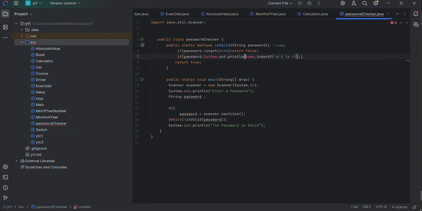It is known as the name, and it is used by this method, that is, the password dot at index 0.